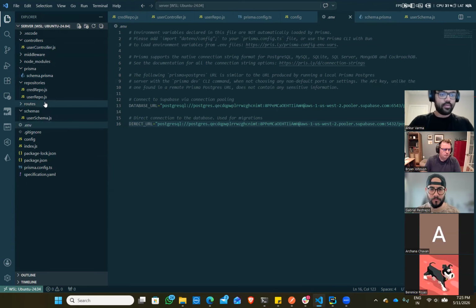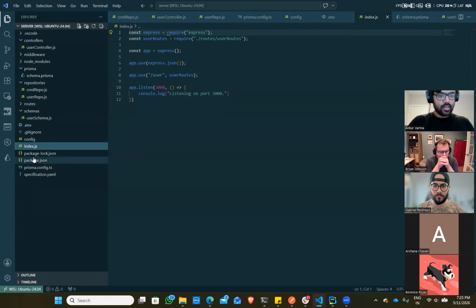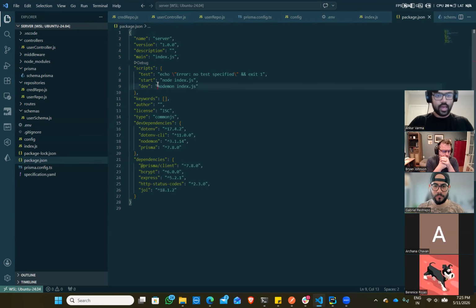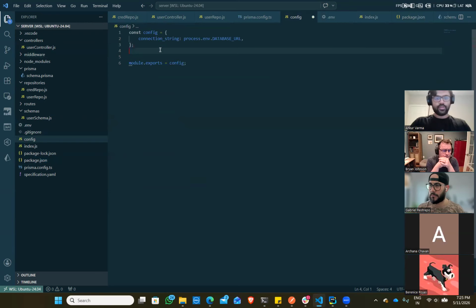So instead of hard coding, in my dev script I can add dotenv -e, and I specify the name of the file where our environment variables are, that is .env, and then I call nodemon index.js. And so this is the config, so it should get loaded. So let me log the config.